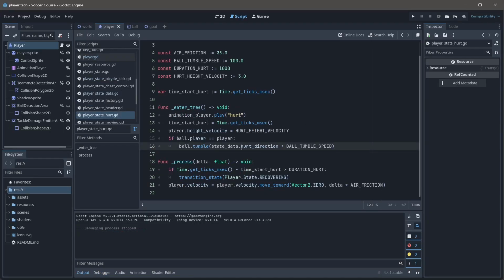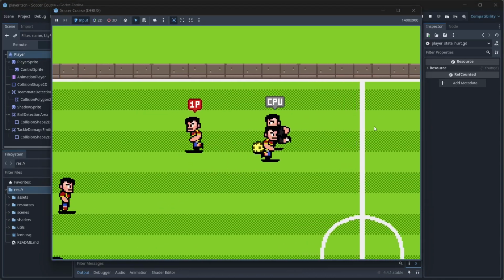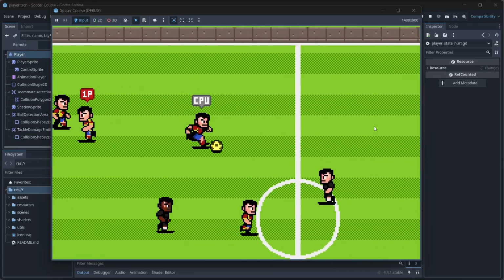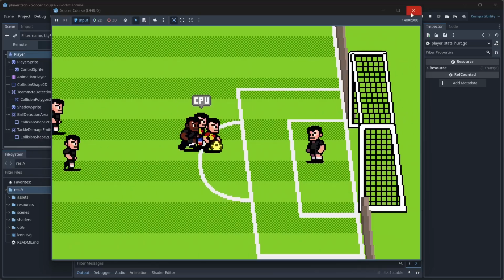Okay, let's see if balls. Oh, this should be ball's carrier. All right, and then let's try this out. Okay, I'm going to let them take the ball, and I'm going to start tackling them. All right, and as you see, the ball was dropped for 1 second. Okay, so this worked well.